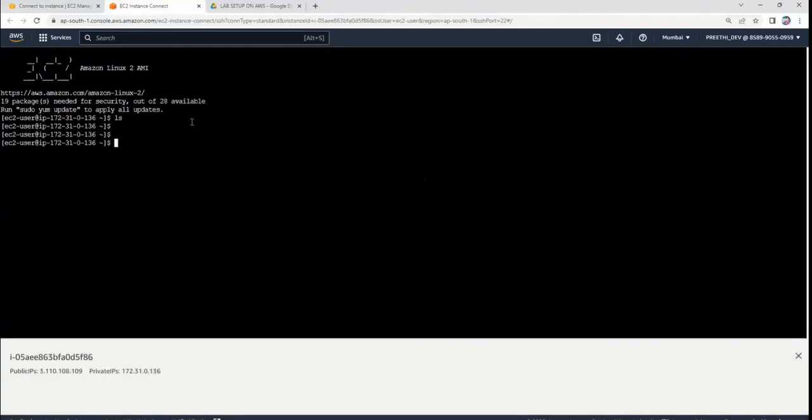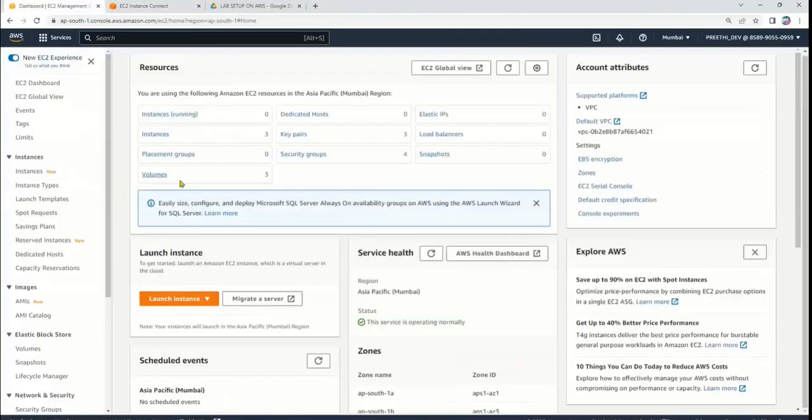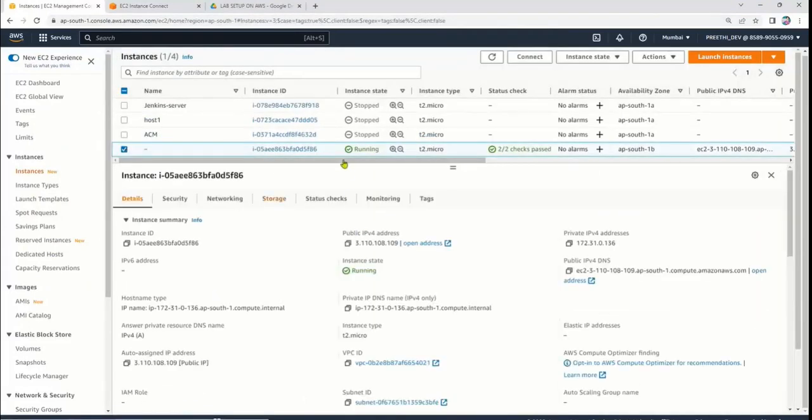And what else? That's a quick connection, but this may not always work because you don't always have console access, you don't always have browsers. So this may not always work in projects. The other simple way is to connect through Git Bash. So how do you connect through Git Bash?